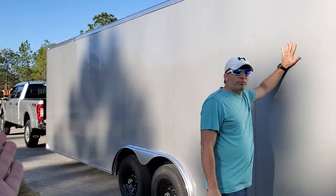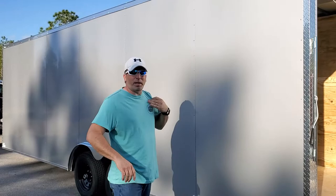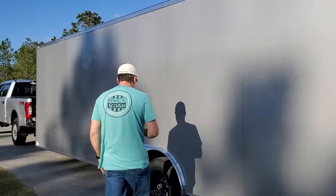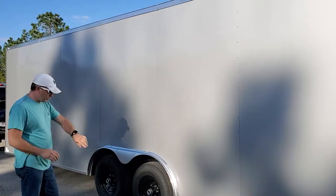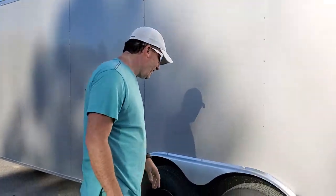We chose this color so it matches the truck a little better. As you guys see, comparison. You guys can pick the color you want. They got a bunch of different colors. The black looks pretty nice, but we didn't want something to get too hot inside. And drop in the comment section what kind of decal or picture you'd like to see on the side of this trailer, because there's a lot of real estate. Or some airbrush and a nice outdoor scene or something.